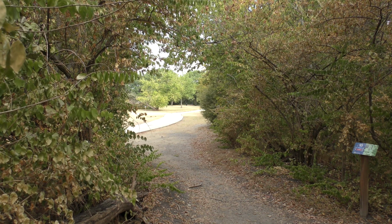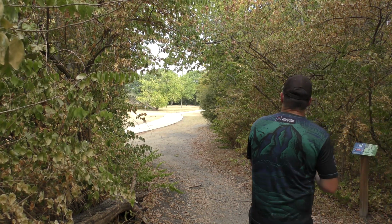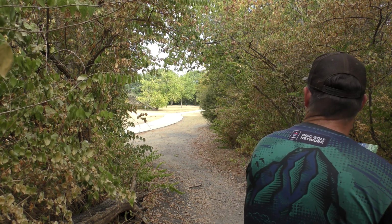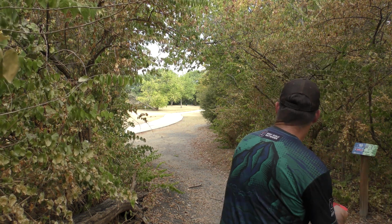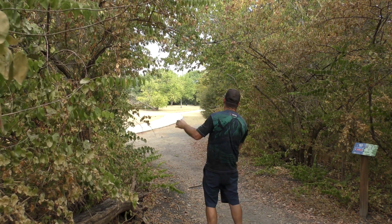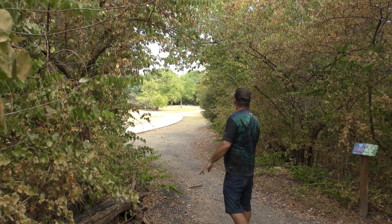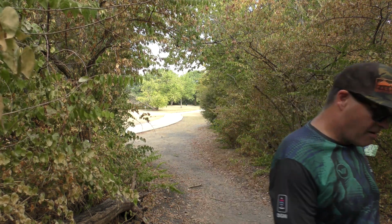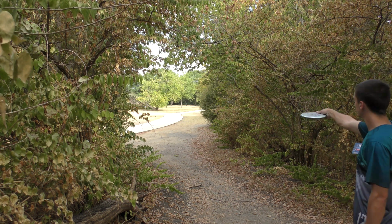I got a follow. Hole 18, the only par 4 on the course, 528 feet. OB river of walking path down the middle. You've got thick woods on the right, open field on the left. I'm hitting the windows. Good position play from Papa G.